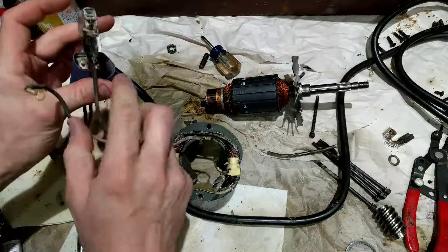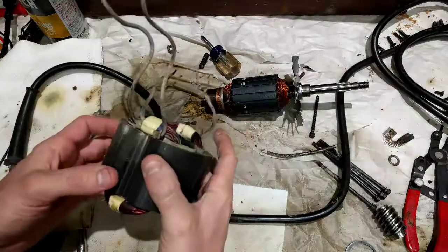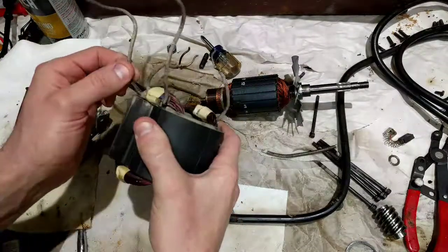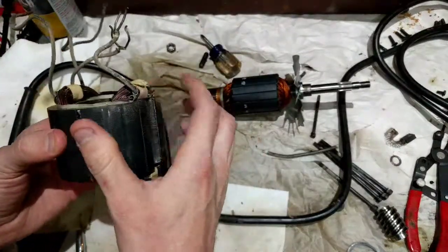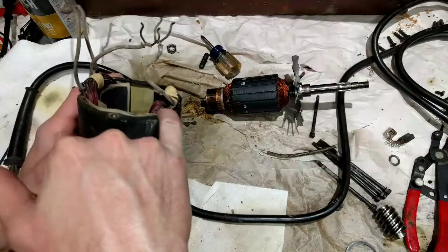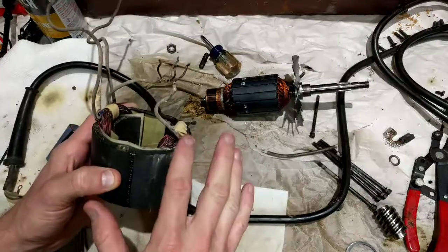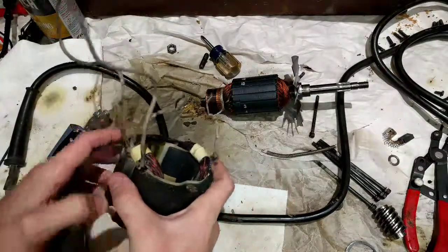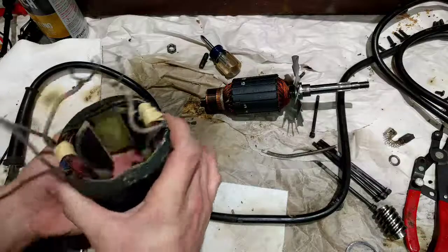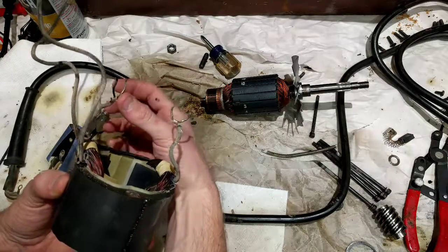The switch has a ground wire to the case. AC power goes in, AC power comes out the top of this switch at these two screw terminals and goes in here. Before we ask how the motor works, we're going to look at where do the electrons go. One wire comes in here, goes into this coil — I'm not going to tear it up — but they've connected the sleeving ends in insulated magnet wire so that the different wraps do not contact each other and do not short out. The electron goes down this way, goes into a coil, goes around a whole bunch of times, and then comes out.